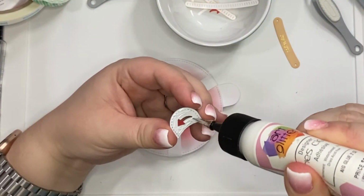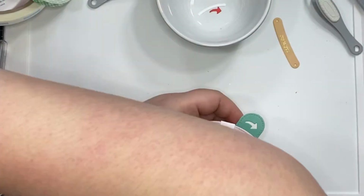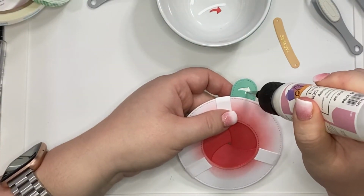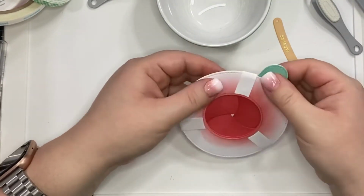And then I went and attached my arrow and my arrow. That's a lot of arrows. Sorry, guys.